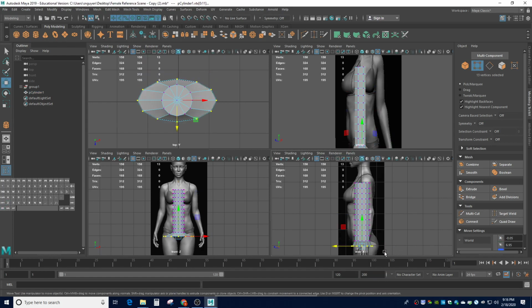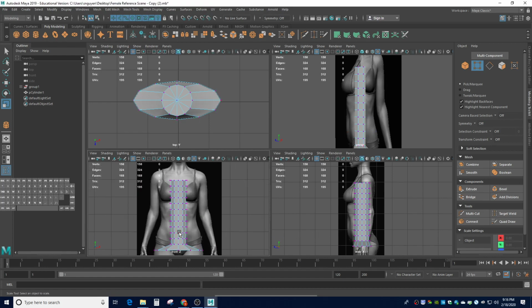Click on the bottom row. I'm going to use the R tool, I'm going to scale down and now scale wider for her hips. Okay, that looks good. I'm going to move on to the next row. I'm going to scale again with the middle one, but as soon as I hit either her front, her back, or her sides, I'm going to stop.